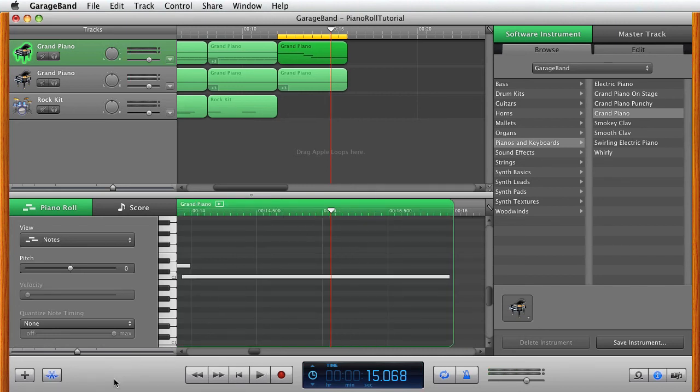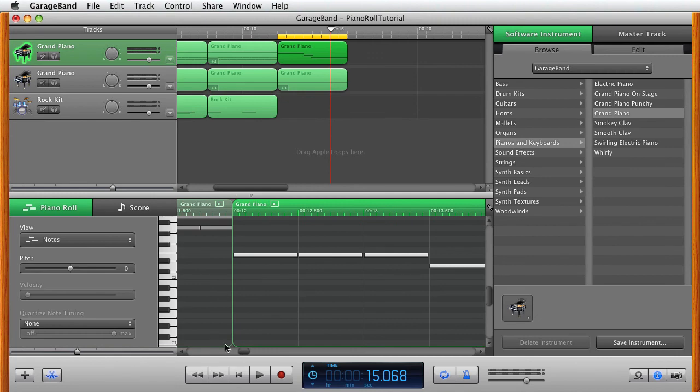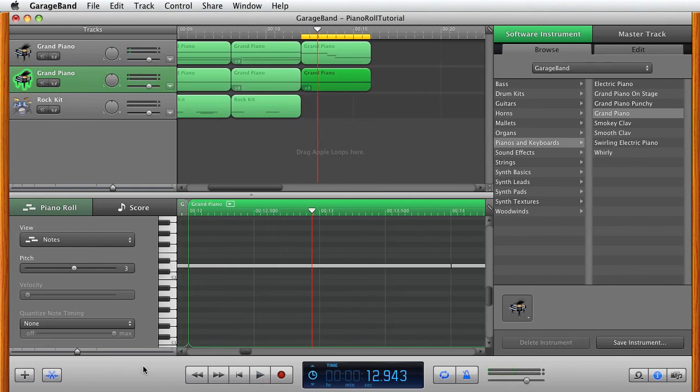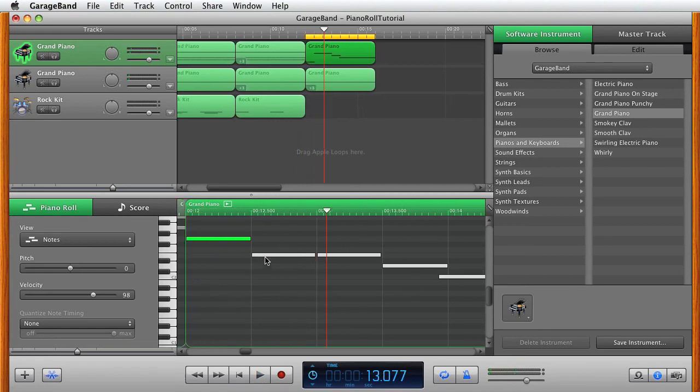Now you might need to do more manipulation. As I mentioned, you want the notes to kind of go with each other. As you heard, the first note and the piano below it, they didn't really go with each other. It just doesn't sound right. So maybe bring this one up. Maybe bring them all up, see what that sounds like.